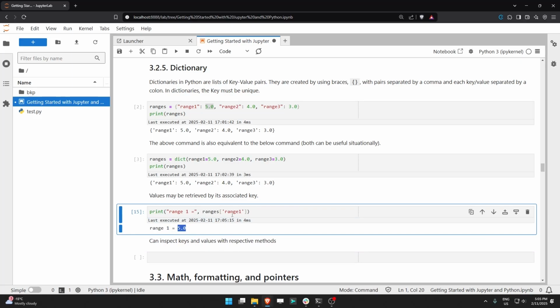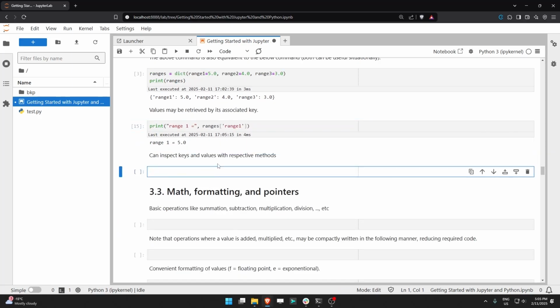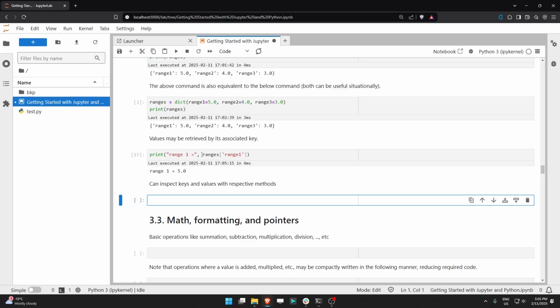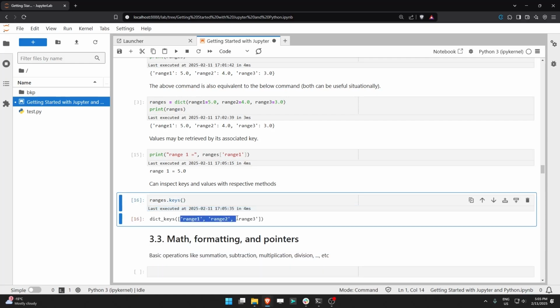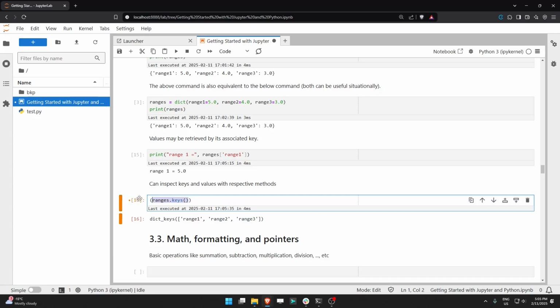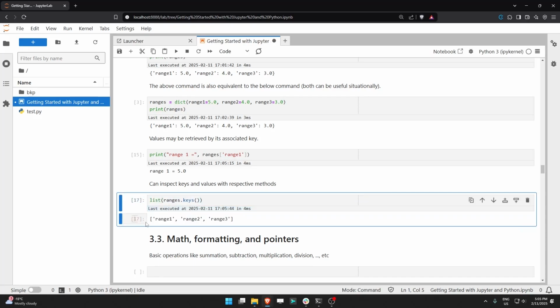Other things that are useful with dictionaries is that you can have access to the dictionary keys. For instance, you can do ranges dot keys, and this returns all the keys of that dictionary. You may want to convert that to a list, so you have a list of the keys. You can do that.